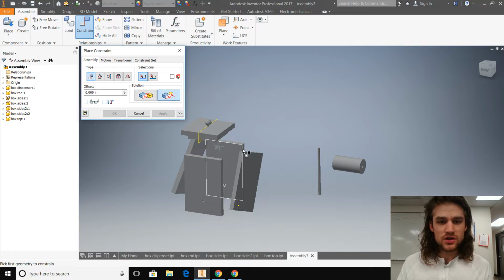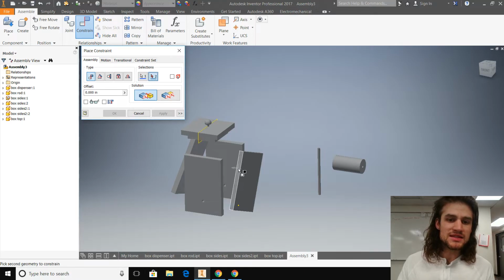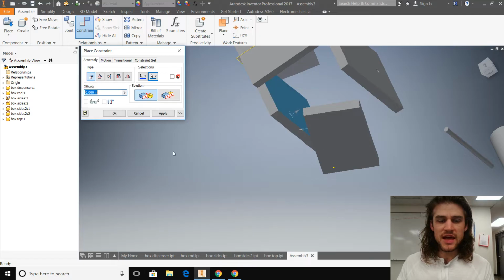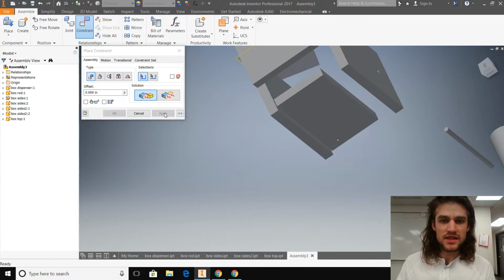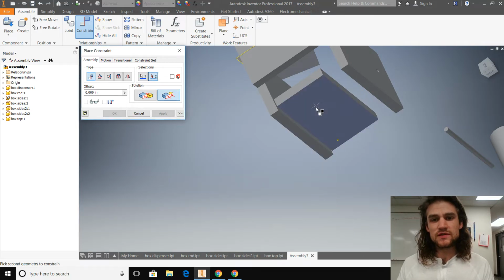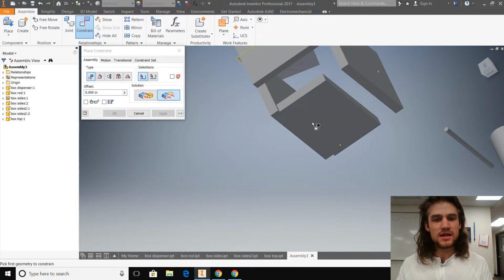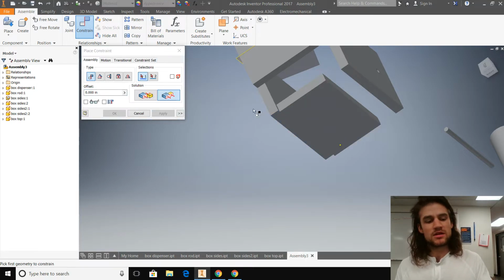Let's actually get started right now with the mate. And we're going to just do a plain mate. We're going to mate this edge of the box right here to this edge of the box, and let's apply that, and you can see it pops into place, right? So now I've done the mate. Let's apply a flush, and let's flush that side of the box to that side. Let's apply it. There you go. It pops into place, and you hear a nice little sound.